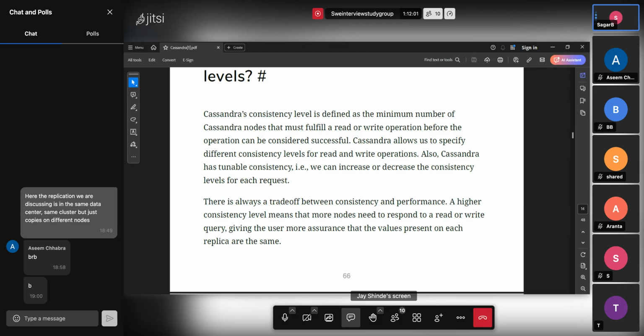But there is a possibility that one of the two nodes which accepted the write operation might not respond during the read. So there could be scenarios which could lead to data corruption if we set the write consistency level on the weaker side. So that's about the write.